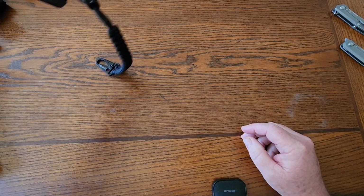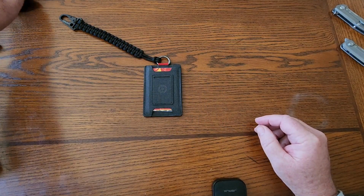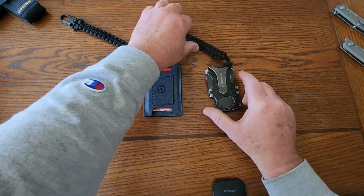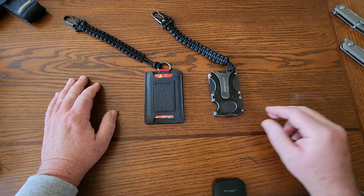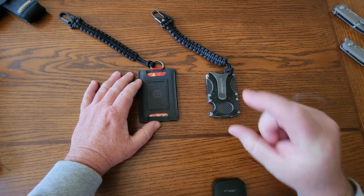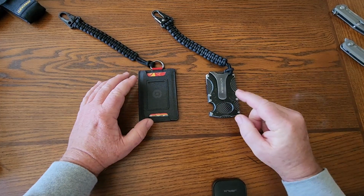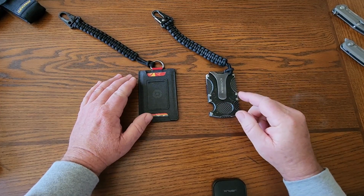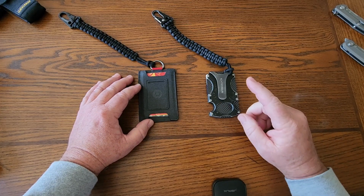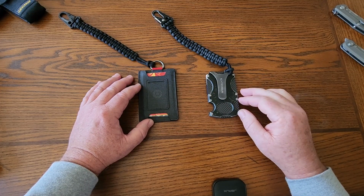Things that I always have carried but have kind of changed as I got into EDC are wallets. The first thing I did, I saw people doing videos talking about these minimalist wallets, and I'm looking at them, thinking, look at my leather wallet that's maybe three-quarters of an inch thick. And I'm going, how the heck am I going to put all that in here? What I found out over time is that I didn't need all that stuff. And I was surprised how little I really needed to carry as far as wallet-related things.